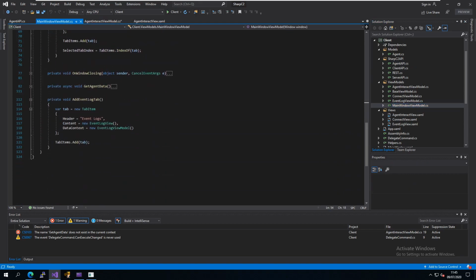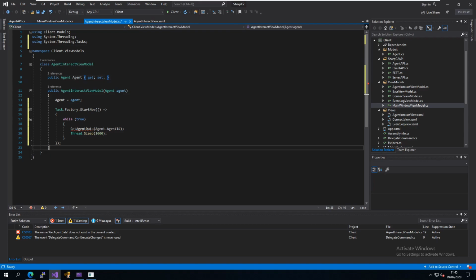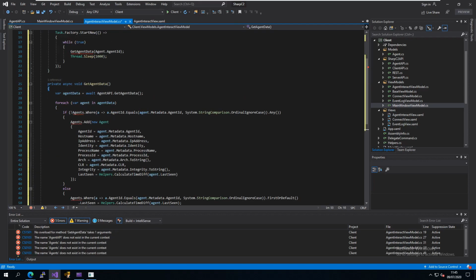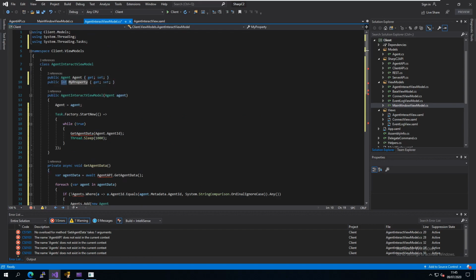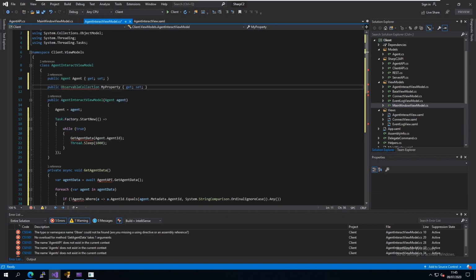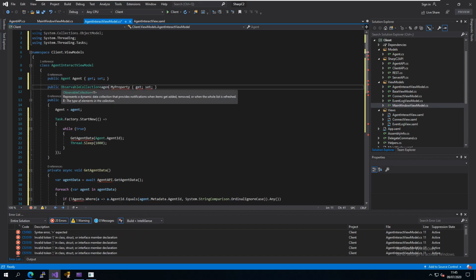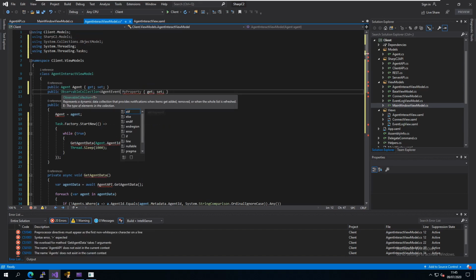And we can just steal this method. So we'll need a new property, and this will be an observable collection of agent events.